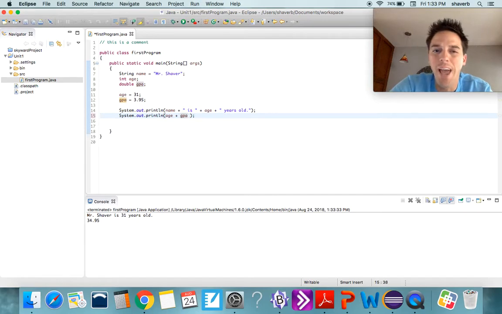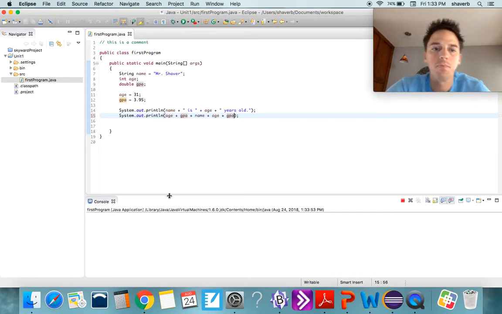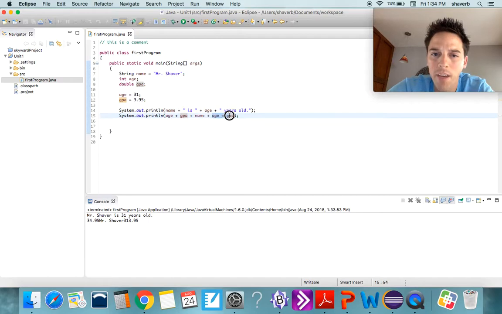But if I do that after a string, so for example, like this, if I do plus age plus GPA like this, what you're going to see is that it doesn't print 34.95 on both sides, even though we have age plus GPA and age plus GPA. On the left-hand side, it's working left to right, so it adds 31 plus 3.95, we get 34.95.